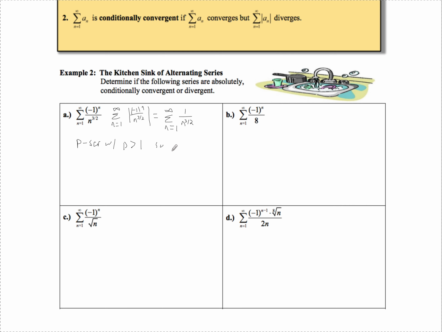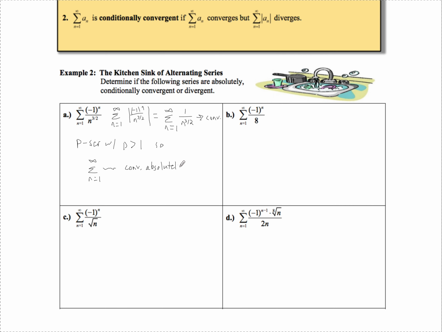So, this, I should say, converges. It is a p-series with p greater than 1. So what did I just prove? I just proved that my series, and I would copy that stuff in there, you can do that, my series, don't write squiggles, please, actually copy that down, converges absolutely, or is absolutely convergent.